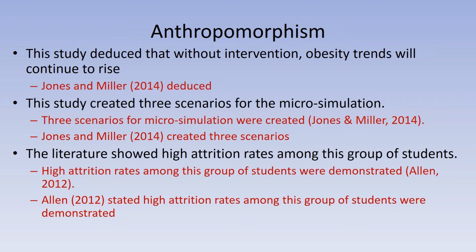The literature showed high attrition rates among this group of students. Again, we can use the passive voice. High attrition rates among this group of students were demonstrated, and then we have the citation so we know where the information came from. Or we can use the authors as the subject. Allen stated high attrition rates among this group of students were demonstrated.